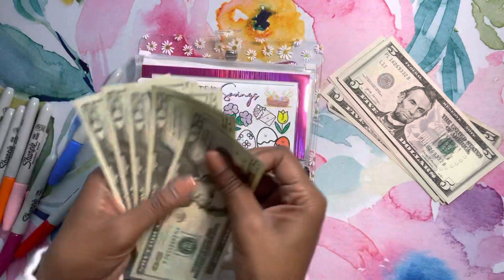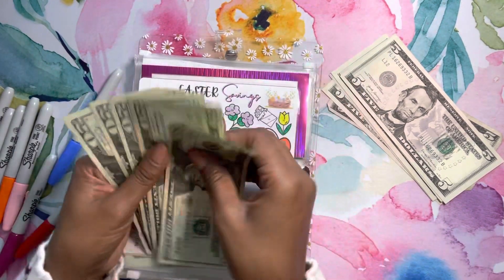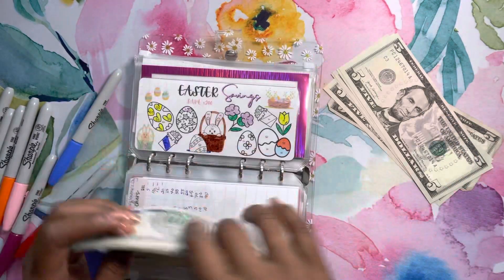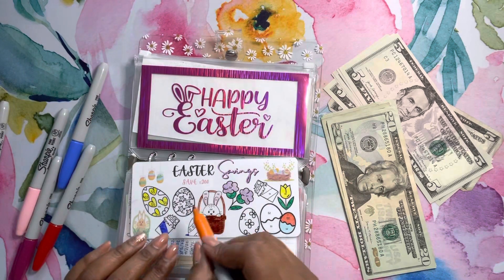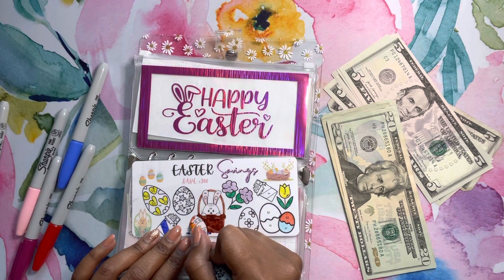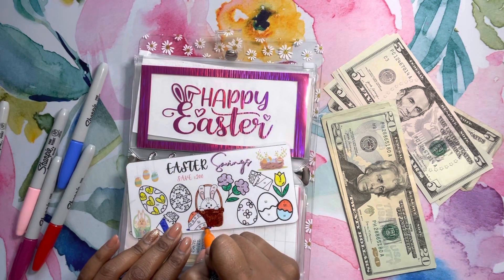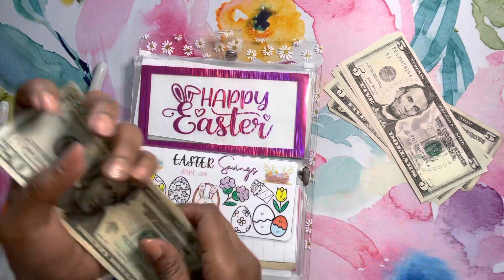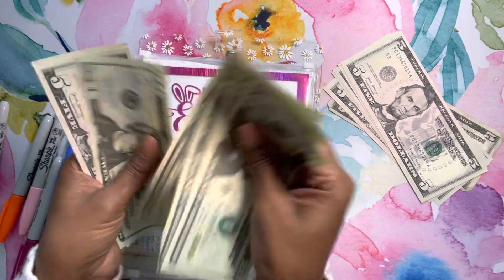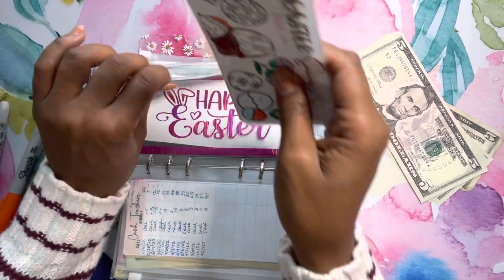Easter — again, just for my kiddos' class. This is going to get $10 also, so we'll go ahead and put two fives in that. This tracker is up for a total of $200, but I'm going to stop it at around $100 because I really don't need a lot for Easter. We have 2, 4, 6, 8, 10, 9 — so that's $90 already in there. We should be able to wrap up a lot of these on the next stuffing.